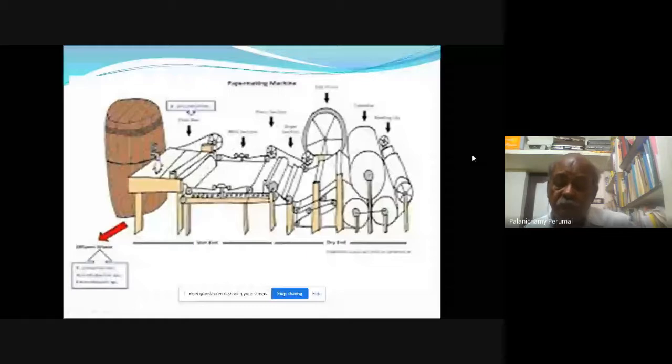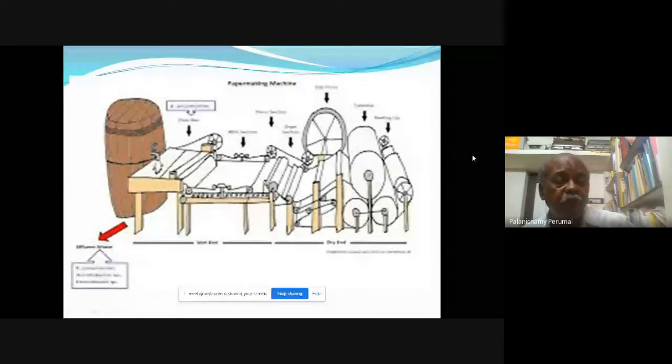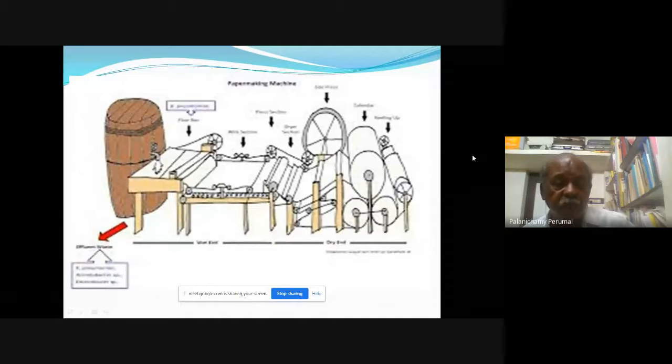Even in ancient days, in the preparation of paper, we would check whether it was a quality paper or not. We would test how much strength was needed for tearing, how much for bursting, what the acidity was. All these tests were there. When we got a quality paper, then we would use it.